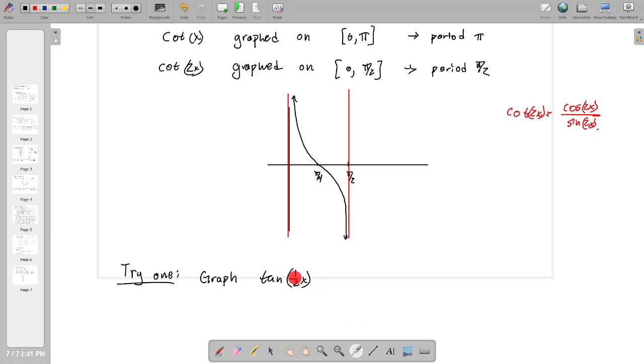Notice that your k is going to be less than 1 in this case, so you actually get a horizontal stretch, not a compress like we have here. This is a horizontal compress. This would be a horizontal stretch. So your period's going to be bigger than pi. All right, let's go ahead and add the horizontal shift now.